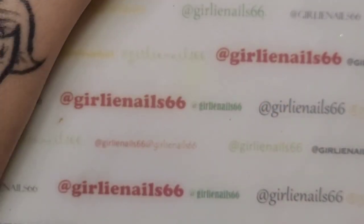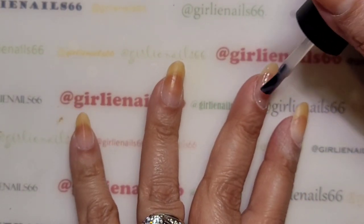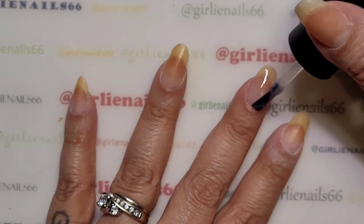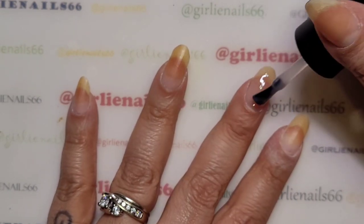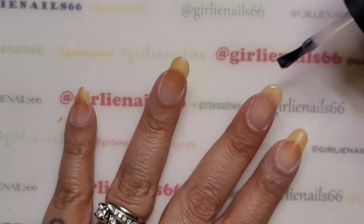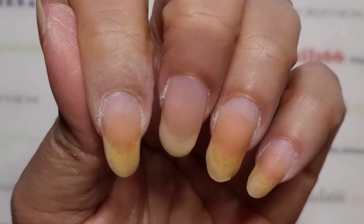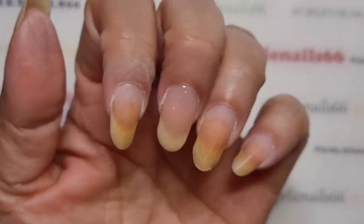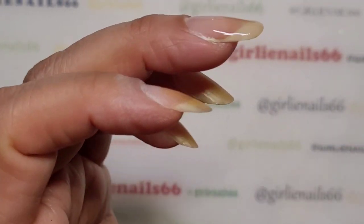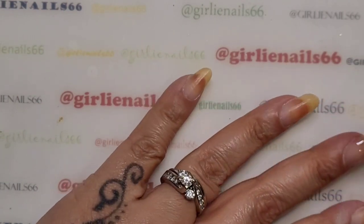I just want to protect my nails, and it looks very natural — way better than my natural nails. I'm going around the side where I have that tear just to make sure. Look at the difference from not having it on to having it on — it's very nice. I'm going to put one more super thin coat on, then do a light buff and I should be good to go. I want to keep it as natural as I can, but I do want to repair this nail so I can grow it out. Actually, I think maybe I should put it on all of them!